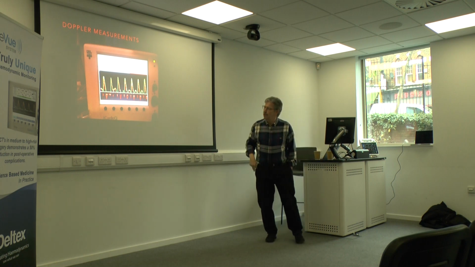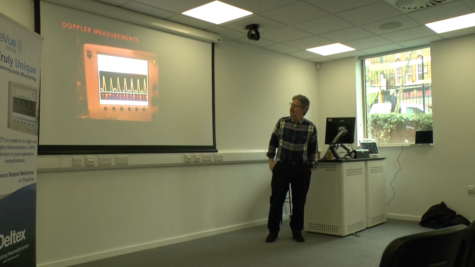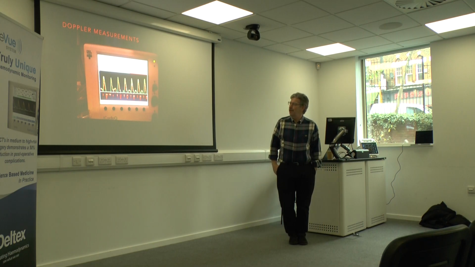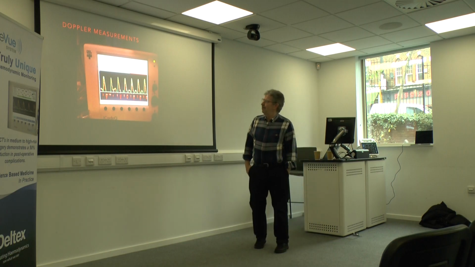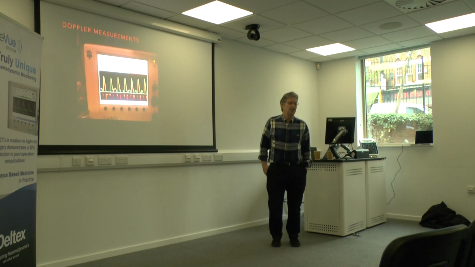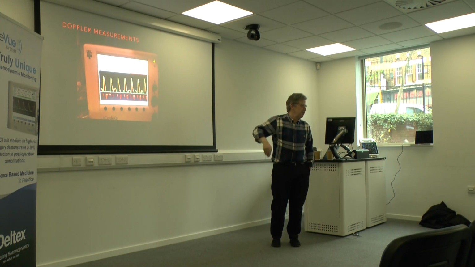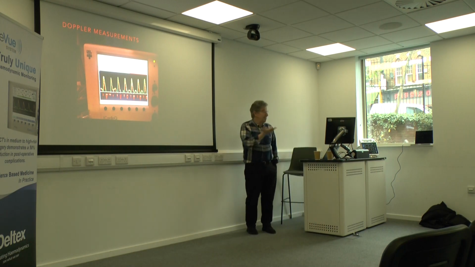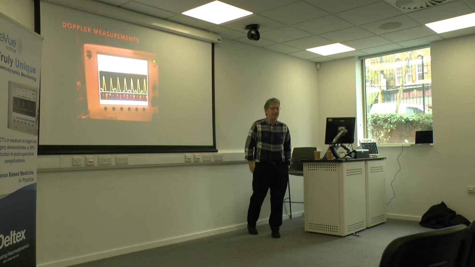Again, you get a flow time of 230. The stroke distance is very low, 33. The peak velocity is 73, which isn't great for a youngish woman. And we see the swing as well. It's not huge, but there's a bit of swing. And as I said, she didn't have high airway pressure, so yeah.